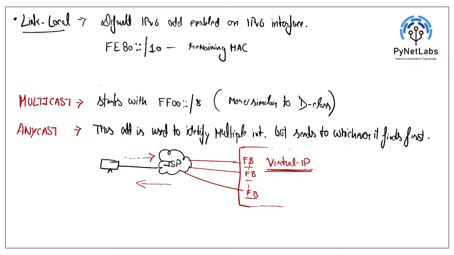Here we do have some concepts or scenarios you can manipulate, like some HSRP scenarios. That can be used here as well, which we will see in the upcoming sessions of our trainings, which we will be doing in the CCNA. But right now, this is just an example to understand what exactly this anycast address is. Once you understand this anycast address, now let's try to summarize the addresses which we have discussed as of now.